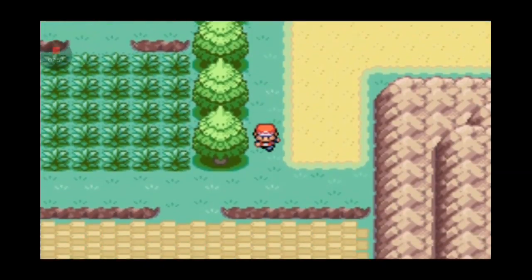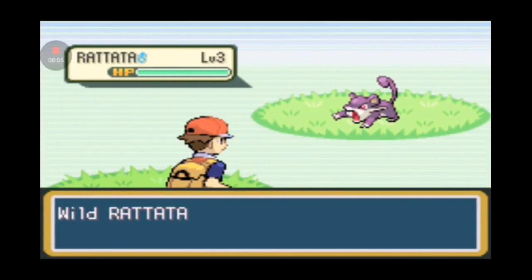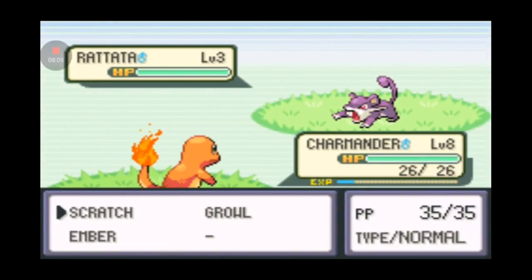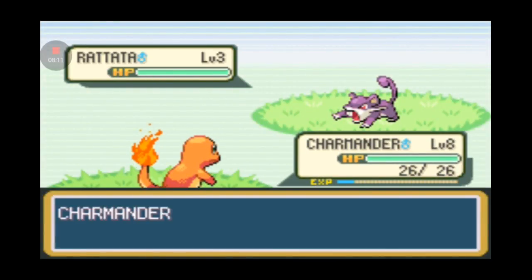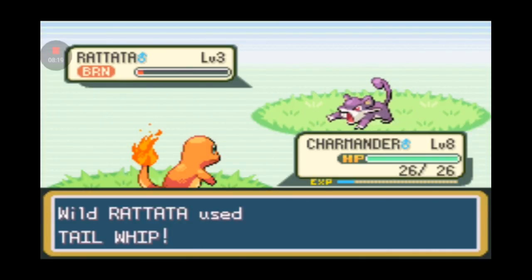So right now I'm gonna have to catch a Mankey. Hopefully I can run into one, because once I catch a Mankey, then I'll be okay for the first gym. But if I don't catch a Mankey, then pretty much I'm gonna be screwed on the first gym, because the first gym is literally just up ahead. I don't remember if I have to go through a cave or not. Yeah, no, I'm sorry, I go through Viridian Forest.